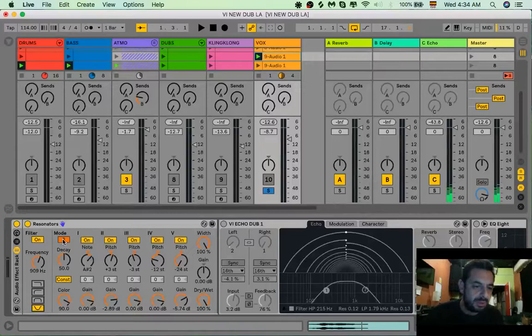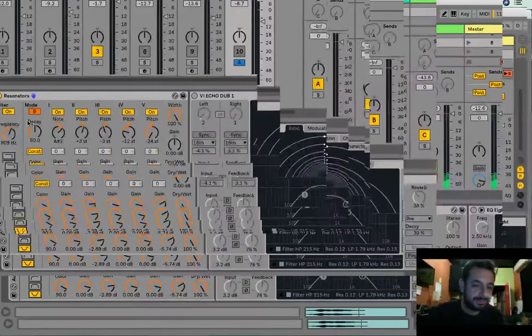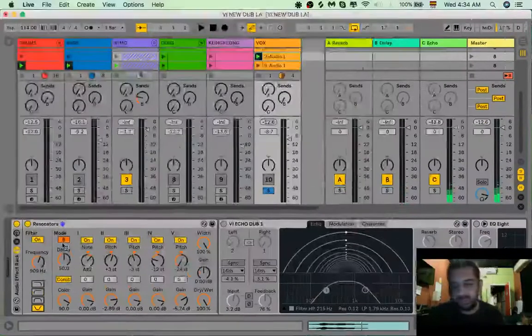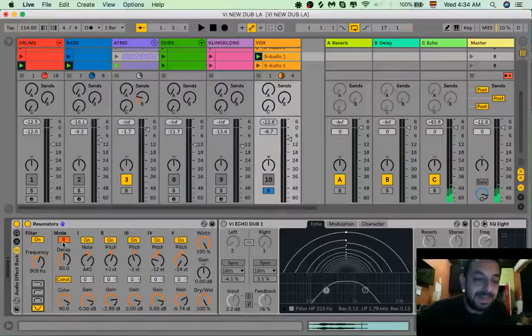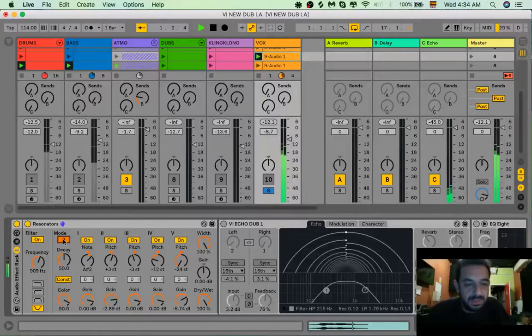There are two modes here on the resonator. Again, sorry for the zoom. A and B. It's just two different ways of programming the resonators. They say in the manual that A is better when we use a low pitch on the first resonator. Anyway, again, it's worth checking what is a little more real.